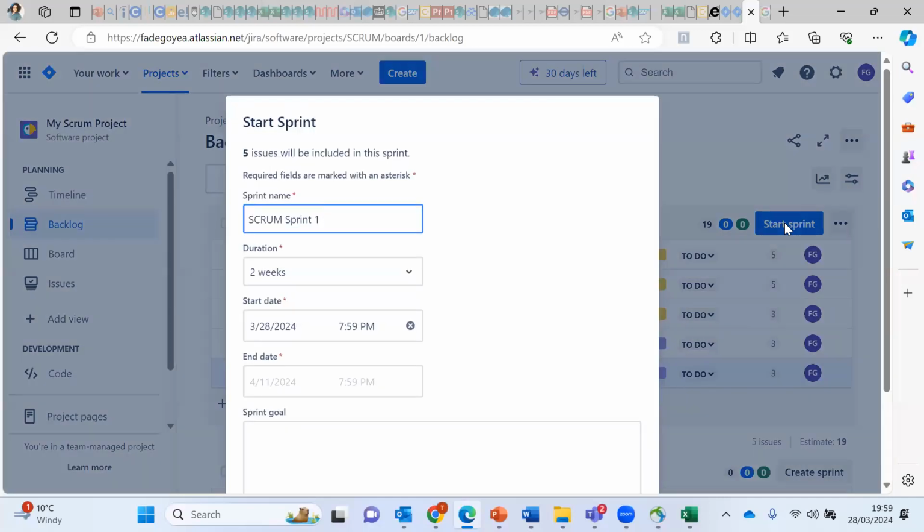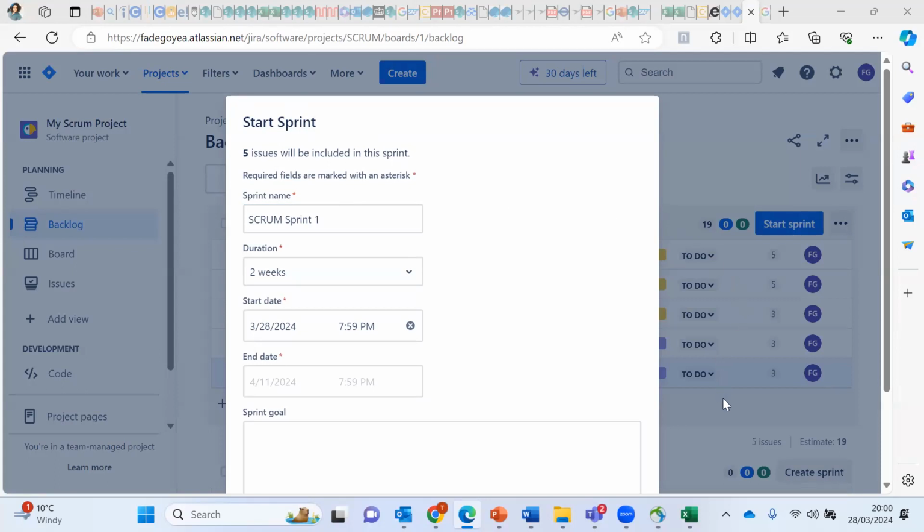And when you click on start sprint, it will bring up this pop-up box for you. Okay, one second, let me move the Zoom thingy. So what this pop-up box is saying is that we have 5 issues that will be included in the sprint. You see what it's calling it? It's calling it issues. It's not saying user stories, right?